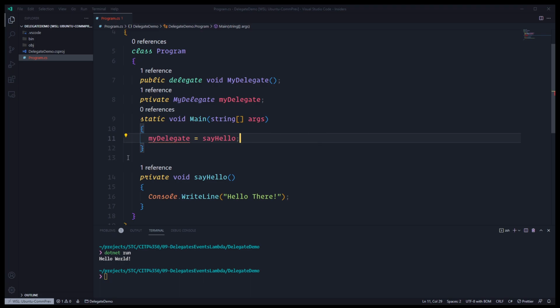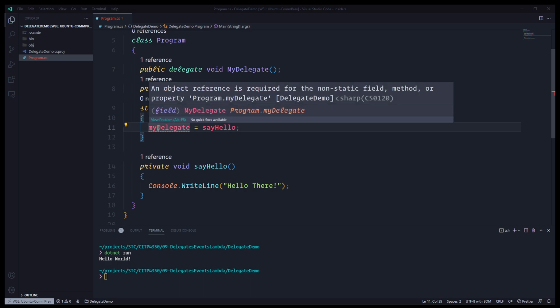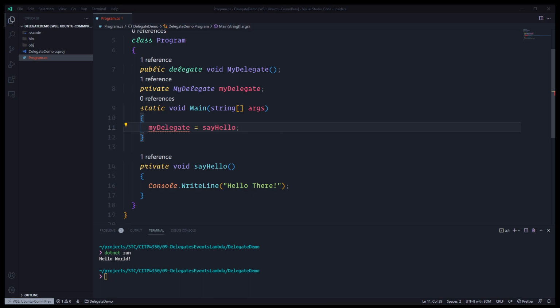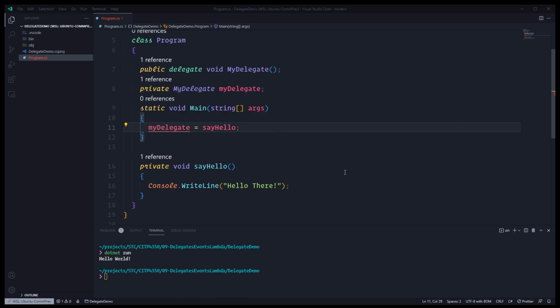And now that we have it like that, we can just execute it. We do the assignment, and as you can see, we have an issue. What is the issue? An object reference is required, a non-static field, method, or property.